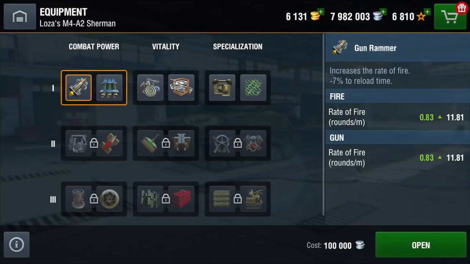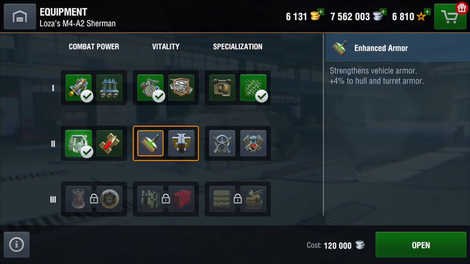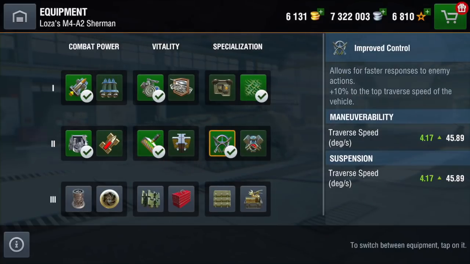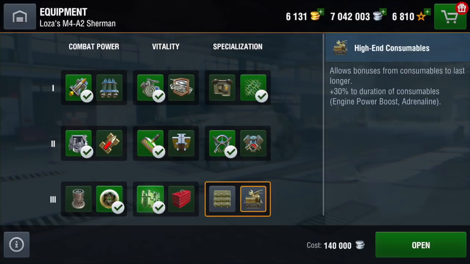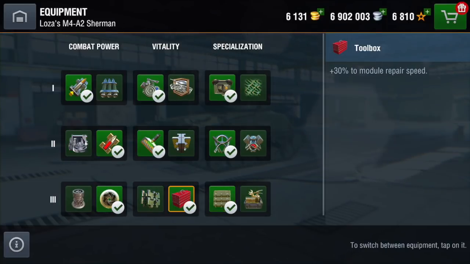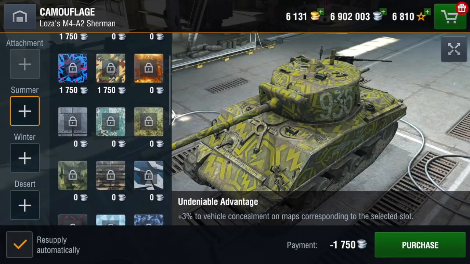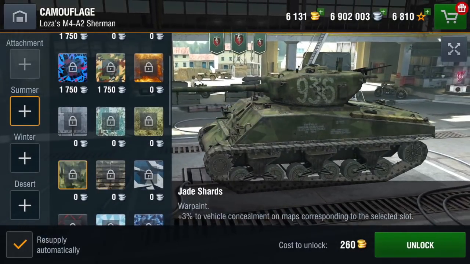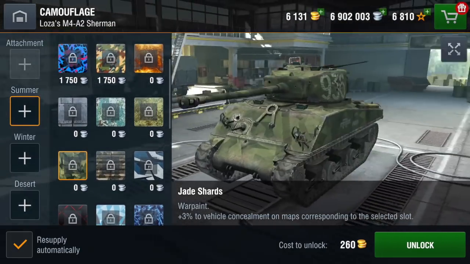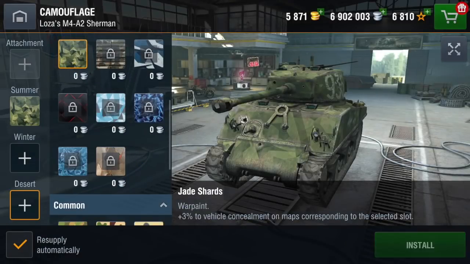So here it is. Strangely enough, you don't get the camo with it, you just get the number on the tank. So you don't actually get the historic camo that Dmitry Fedorovich Loza, hero of the Soviet Union, Russian tank commander, actually had. So I'm going to load it down using one of the premium camos, so that it actually looks something similar to what it would have looked like historically.